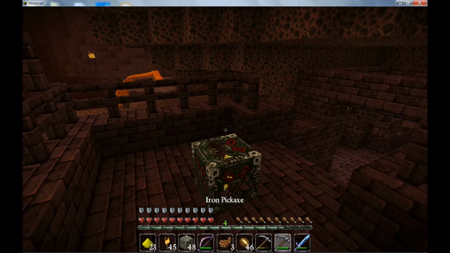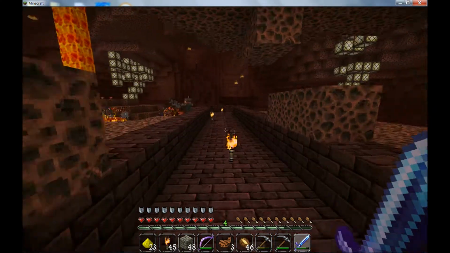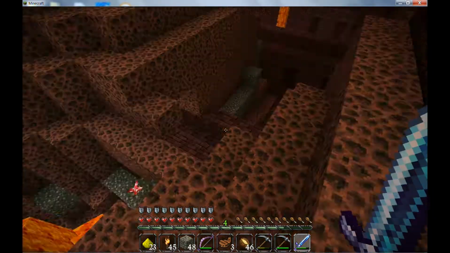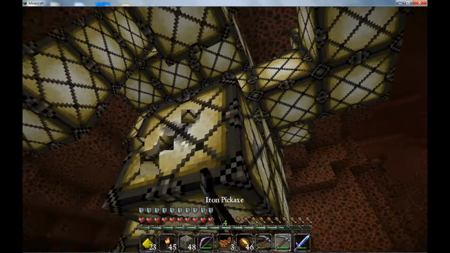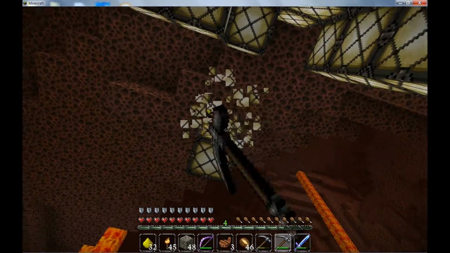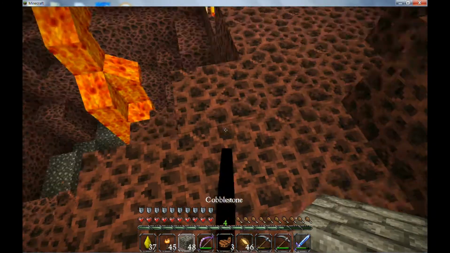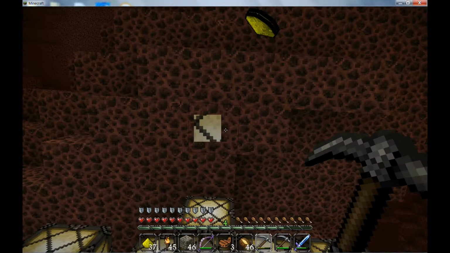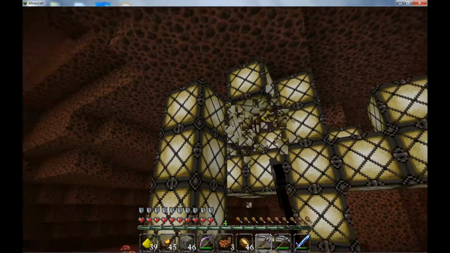Okay, didn't drop one anyways. No, that's probably good enough. I don't need any more. I have some back already. It's not like you need 10 million blaze rods or anything like that. Get some of this here. Glowstone. It's a big chunk here. Get all these up in here.